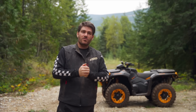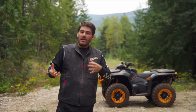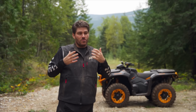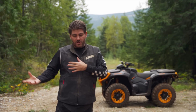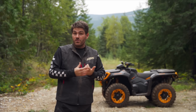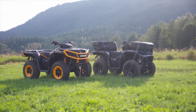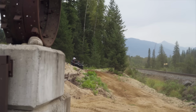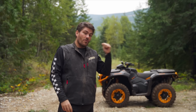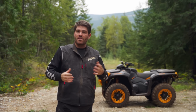Like a drag race essentially, and we noticed that the 850 in sport mode is about as fast as this is in standard mode. So you really kind of have to weigh whether you're looking for that high level of performance or if you're satisfied with what the 850R provides you. The 850 comes with Showa suspension. This model comes with Fox suspension. It is definitely a noticeable difference here in the woods and the technical stuff. There's also a front sway bar on this machine, which really stabilizes it in the high speed stuff in the corners.